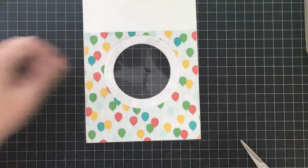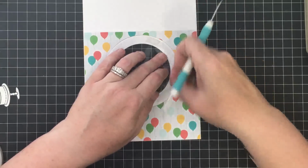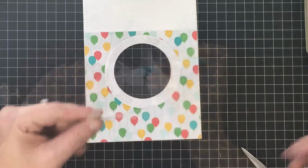Just like that. And now we can add some more sticky tape to the front and put our frame on. Peeling these backers off. Now remember, you're not having to put the fishing line in, so you can go ahead and assemble all this before you put your image on. Your image can come last.